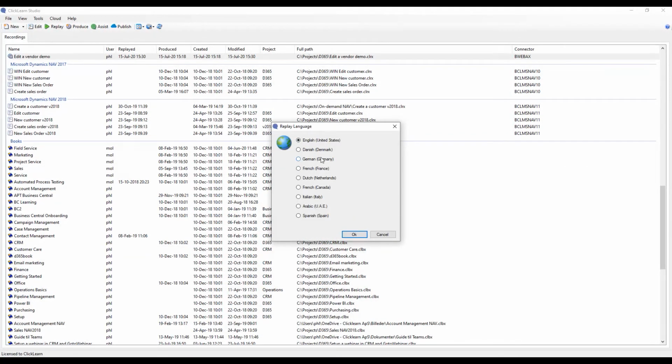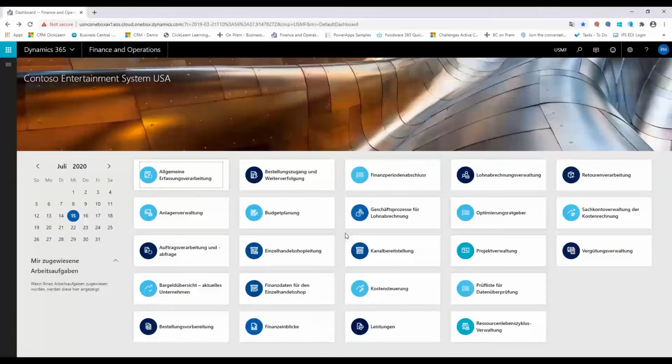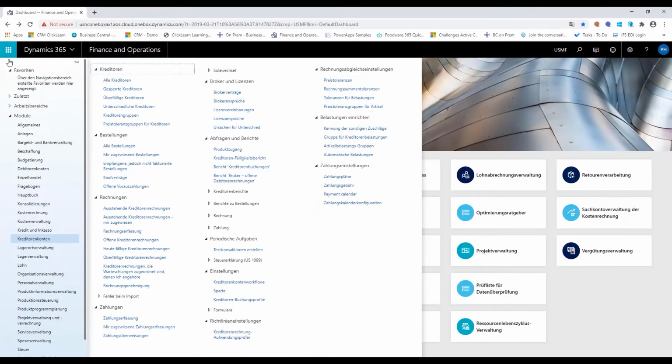I will do this on the German user interface, and you will see that as I click on OK, ClickLearn will go into the background. Of course, you cannot see me not touching the mouse or the keyboard, but notice the cursor. That will be jumping through the steps as we go through the process here. It will not go seamlessly as if I was moving the mouse around, controlling it.